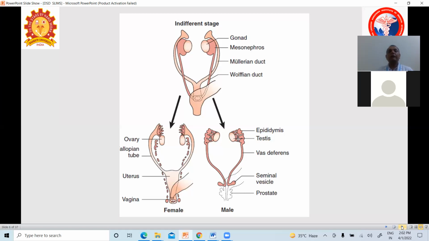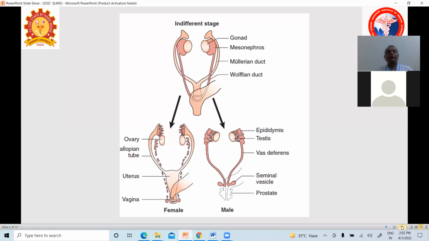So females are suppressed right from the embryonic life. Although I told you the default setting of the embryo is to develop into female, due to inhibition by this MIS or AMH, female development is suppressed, and under the presence of SRY gene signaling, the Wolffian duct will lead to the male genital structures.